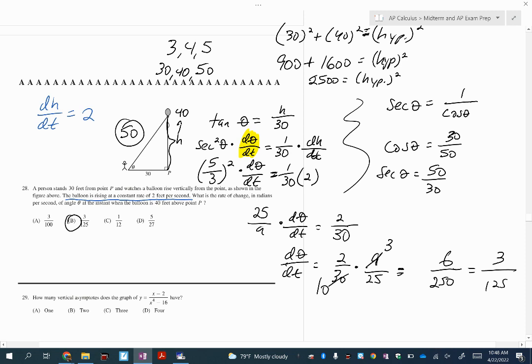Once you do that, you take the derivative. When you take the derivative, don't forget all of your rates. Don't forget those rates based on your variables. And then once you do that, hopefully you've got everything you need. If you don't, like in this case, we had to do a little bit of a Pythagorean theorem moment to find everything we needed. But that's kind of the process for doing this.